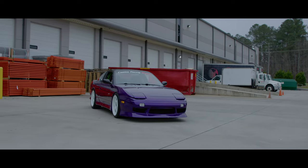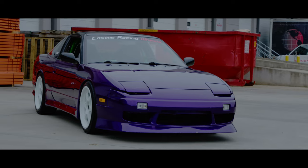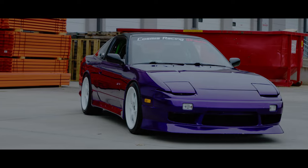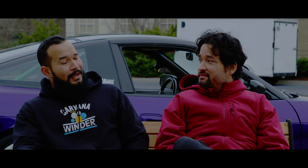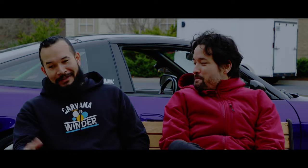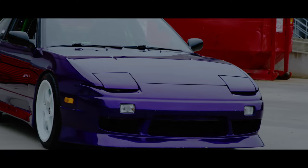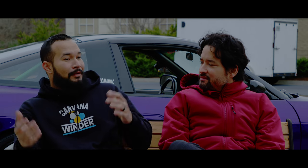So what are the horsepower numbers, the torque, what is it pushing, how does it feel when you drive it? I have driven a lot of cars because I'm a technician, so I have to drive these cars every day, and I can't compare it to nothing else. It's old, and power to weight ratio, it's making like 400 horsepower to the wheels. It only weighs about 2,850 pounds. So it's a fun car. I can barely describe how it is because I have told people to ride in it and they're like, oh my God, I was not expecting that.